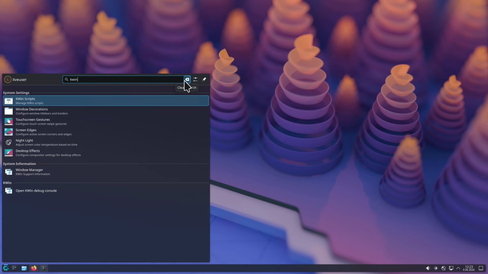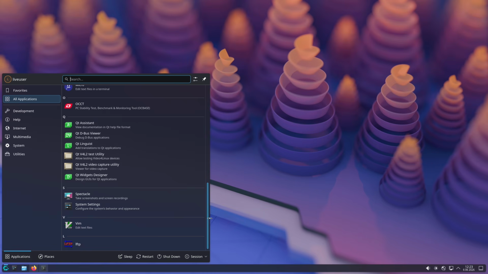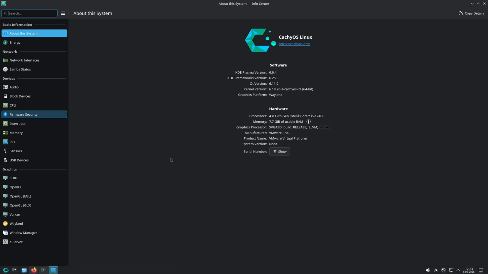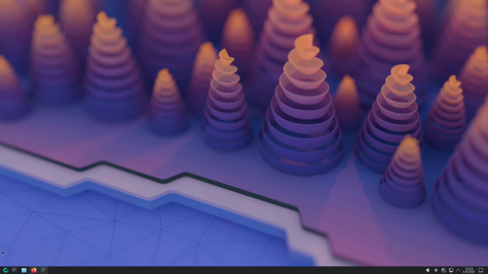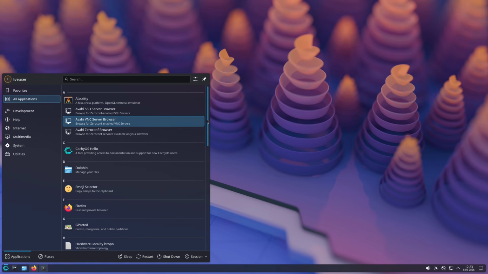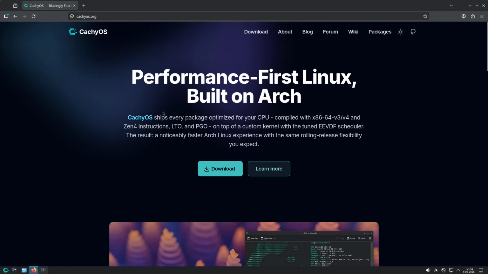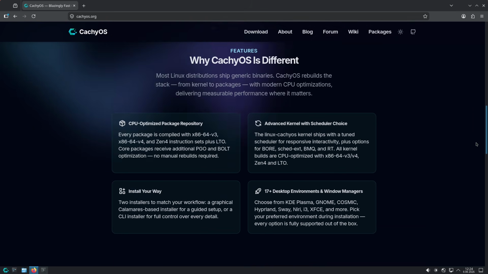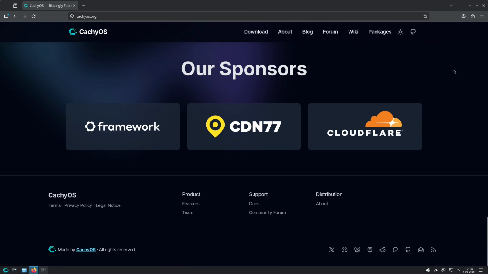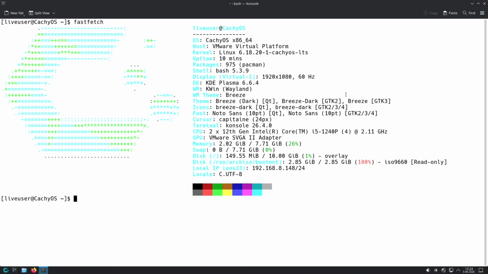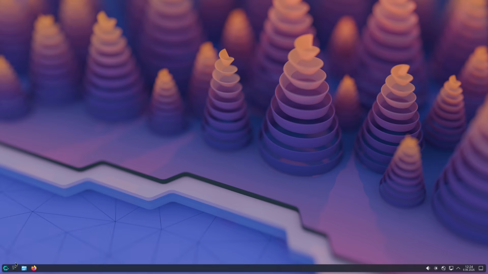Today, we are diving into one of the most exciting combinations in the Linux desktop space right now: CachyOS paired with the latest KDE Plasma 6.7. For years, Linux users have sworn by minimal tiling window managers like i3 or Sway for their efficiency and keyboard-driven workflows. But what if a full-featured desktop environment supercharged by aggressive performance optimizations could deliver a smoother, more accessible tiling experience without all the manual configuration? That's exactly what we are testing today.